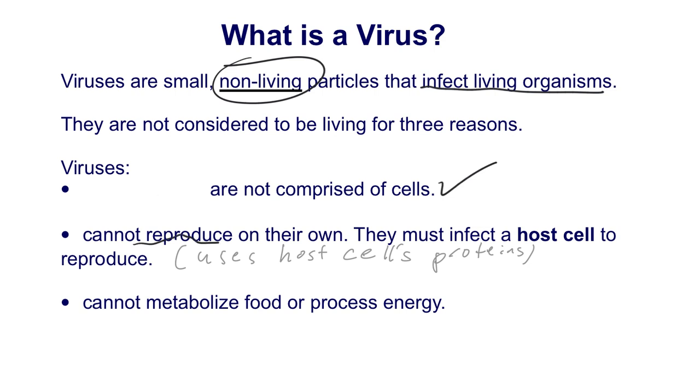They cannot reproduce on their own. They need to infect the host cell, much like pirates invade a ship and take over it in order to do what they want. And so viruses have to infect a host cell in order to be able to reproduce. But they can't reproduce on their own. They don't have enough chemical equipment to do that.